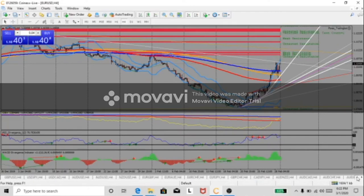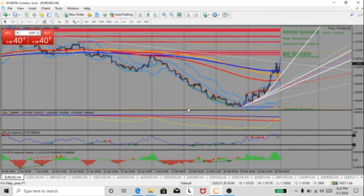We're going to go over to something basically simple. And I don't trade exotic pairs. I just trade majors and minors. So as you can see, I do have some indicators, but most of all, it's pretty simple and easy. Actually, I don't even need the bands, to be honest with you. I don't really use them, so we can just get rid of that.